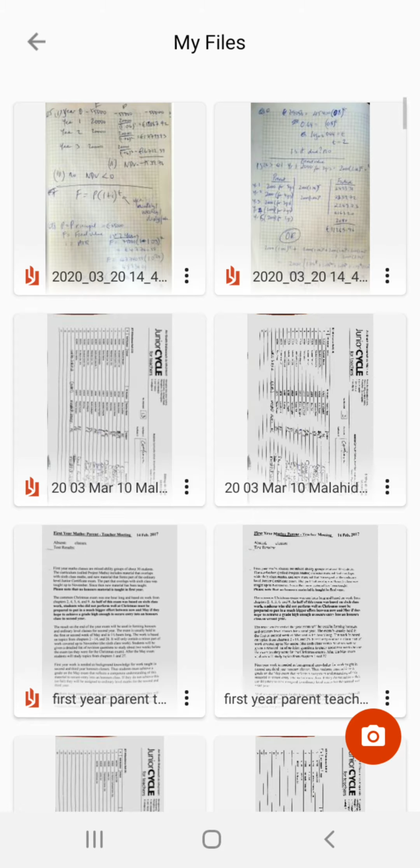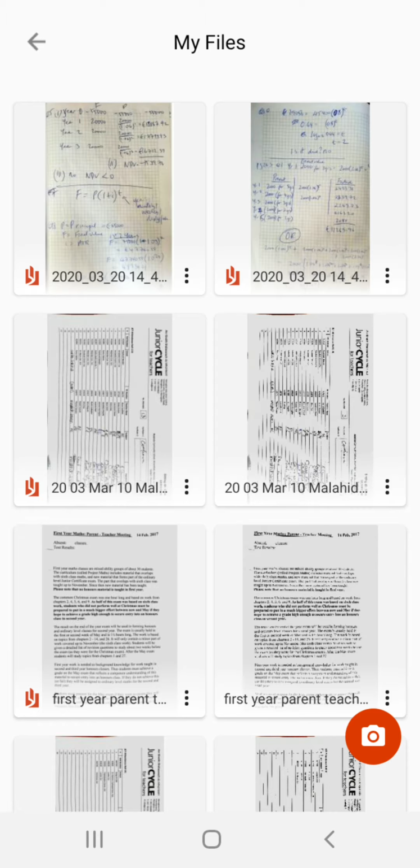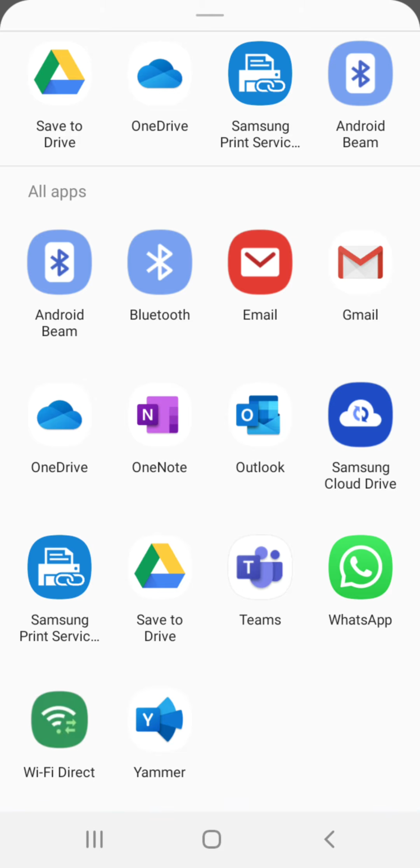It immediately comes up here, top left hand corner. So if you go into those 3 little dots, sometimes it can be hard to locate these files. So if you're sharing it with me immediately, click share. And then it's giving you a choice of how you want to share it with me. All right. So then you select, for example, if you want to send it to me via email, click Outlook, click OneNote, click Teams, whatever way you want to share it.